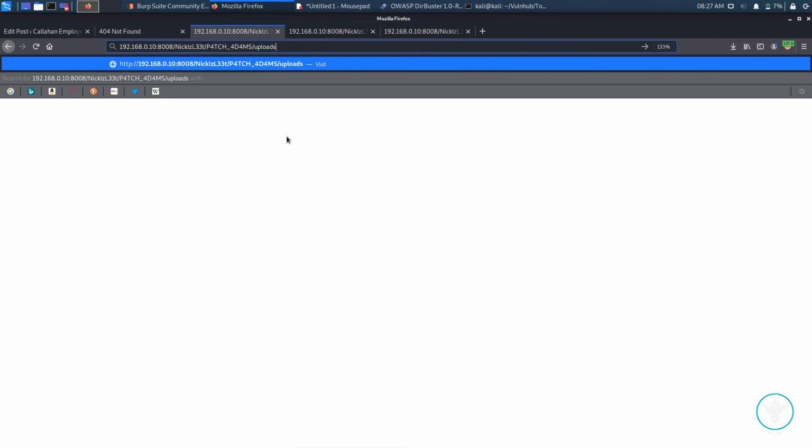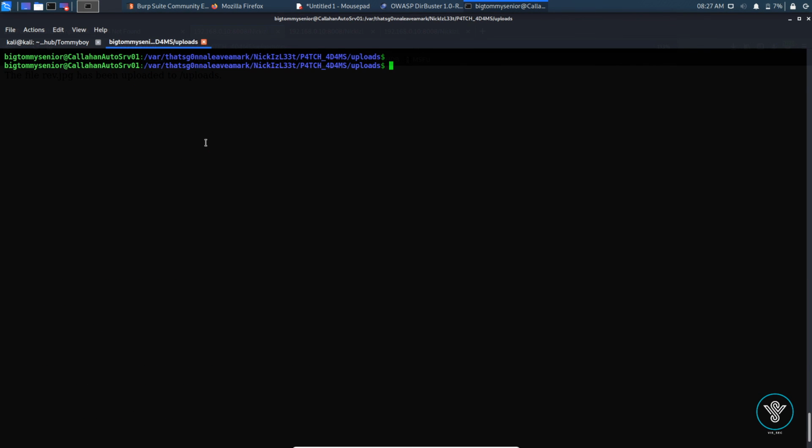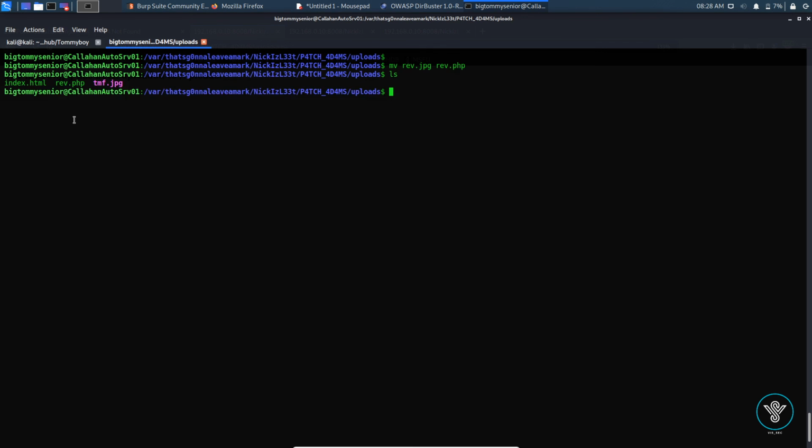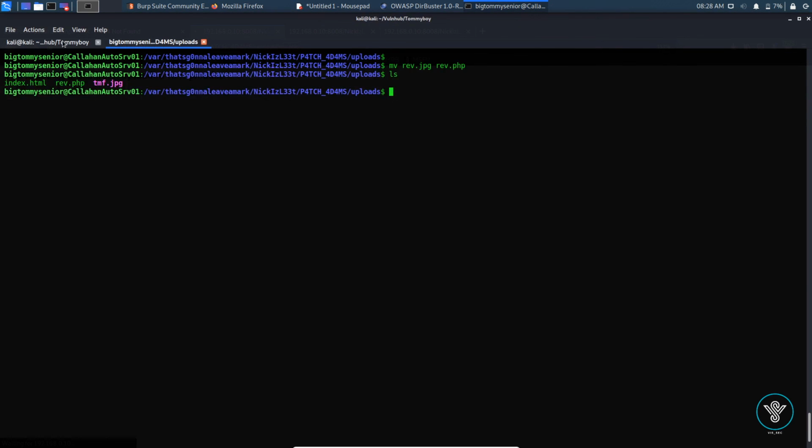Uploads, .php. Okay, so first we need to copy. Yeah. Move the file. So yeah, we have moved the JPEG into a PHP file and let's run it. I think we have got the shell.